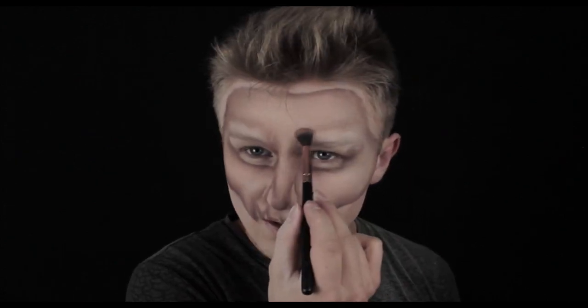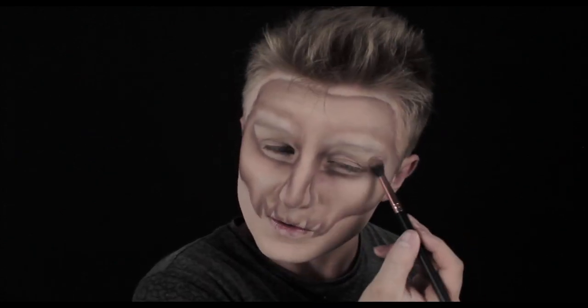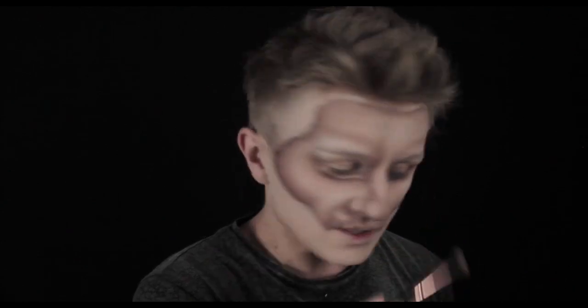You know what? This doesn't suck. I was half thinking this was going to turn out to be awful, but it's only slightly awful, so we're fine. Next up, we're going to use a smaller fluffy brush, and we are going to use a darker shade to really contour in what we need to be contoured.